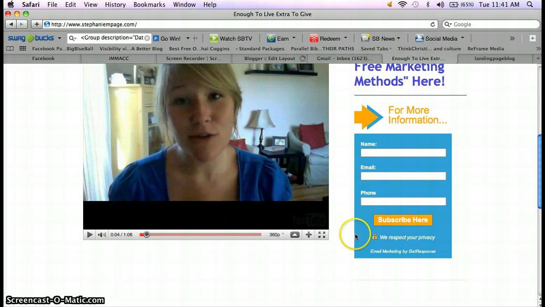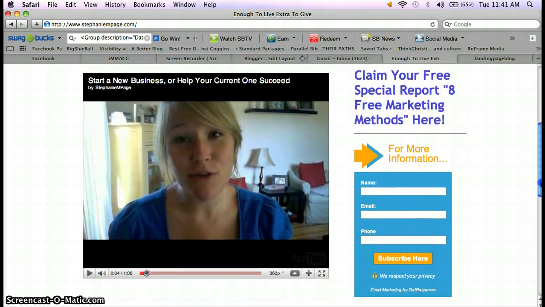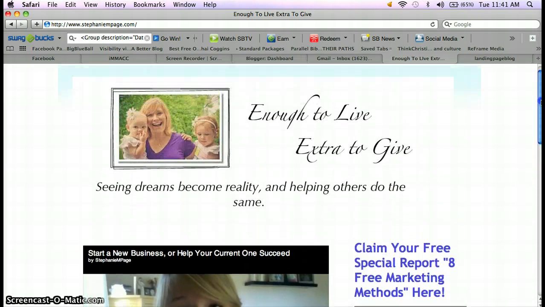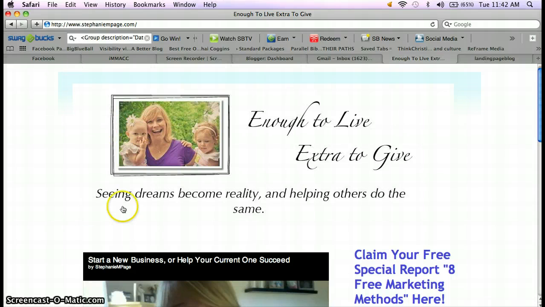And this is an opt-in form from my GetResponse, which is the autoresponder that I use. So you just make that in your autoresponder and you copy the HTML in a gadget, which I'll show you in a minute. And then this is a header I made using Pages on my Mac, which you could use Windows, Microsoft Word, or whatever, and you save it as a JPEG, and you upload and size it in Picnic, and you can also add the font in Picnic if you'd like, which is picnic.com. These are all free ways to make a header.